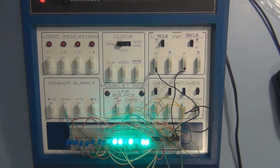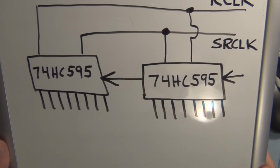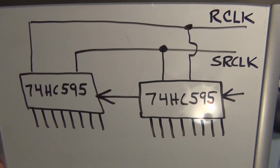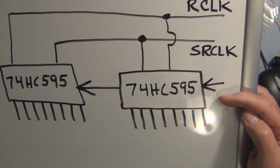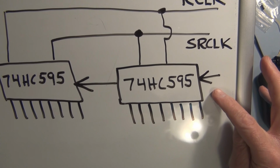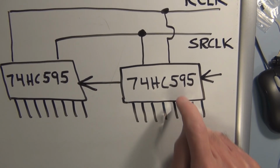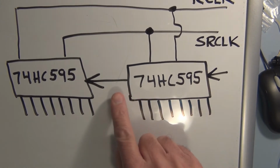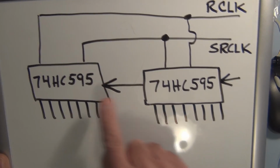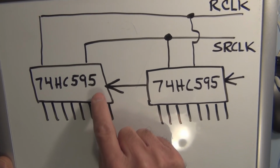Let me get another whiteboard. So what we have is two 74HC595s. Now their register clocks are tied together and the shift register clocks are tied together, but the initial data is only going through this very first shift register, and once 8 bits have filled this up, because it only can hold 8 bits, the overflow is available to this 74595. So then it will get clocked into this shift register. Whatever comes out of here will then start getting shifted into this.